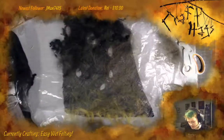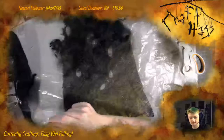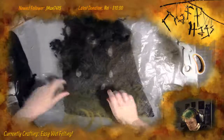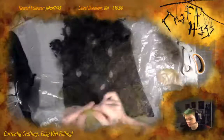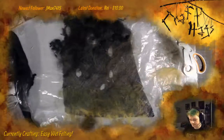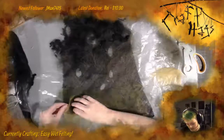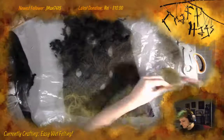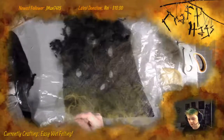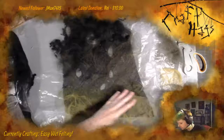So I'm almost done with the layering. I'm not going to get too crazy with this. At some other point, if you all really liked this tutorial, I can always do some of the crazier fabric manipulation techniques that they do, just to show you how cool this stuff can get. Yeah, you can't really tell, but there's a really good green going on right there. Get more of that good green.